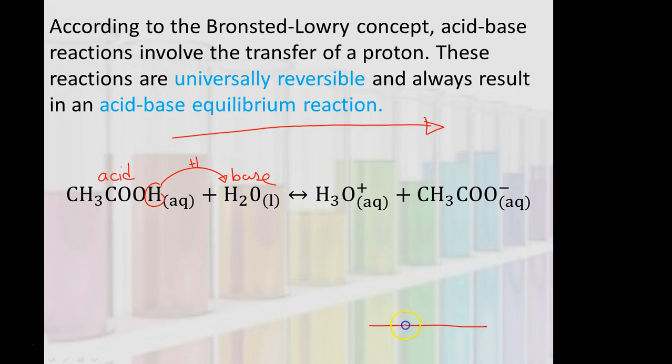If I'm coming this way now, because these reactions are reversible, these would now be the reactants. What's happening on this side is the hydronium is reacting with the acetate ion, and so the hydrogen is being donated from here. One of these is getting donated to here, so hydrogen, if I'm proceeding from the left to the right. And so now this is the acid, and the acetate ion is the base in this example, if I'm going in the reverse direction.